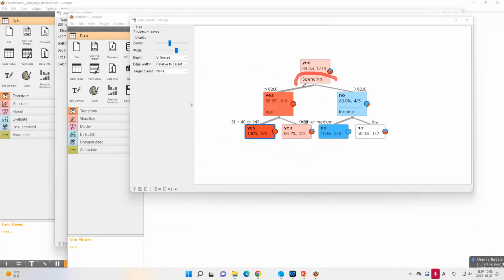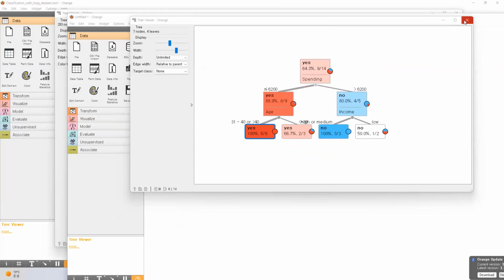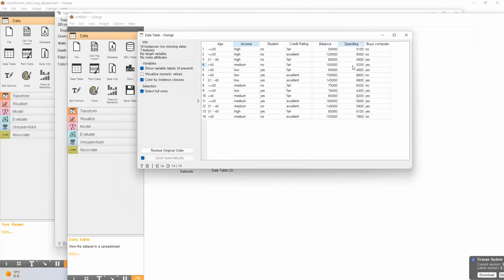So the spending is the most important attribute. But let's see, what is spending? The column spending is a number. I guess this is the spending that the person did, maybe in 1 month, $5,100 maybe. So these are numbers, and we want to use this information to check whether the person will buy a computer or not.